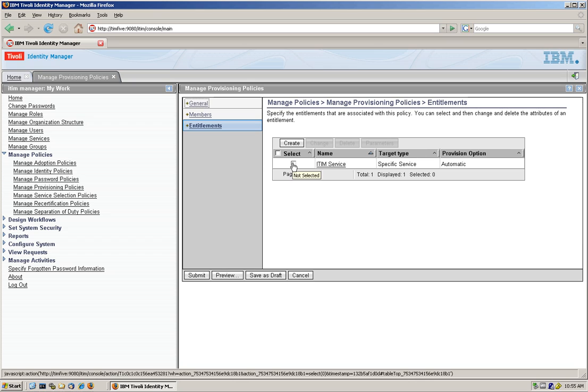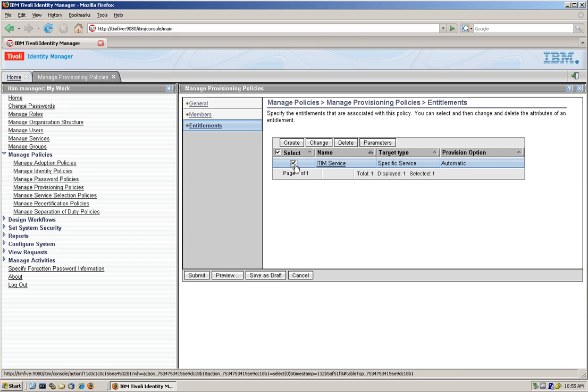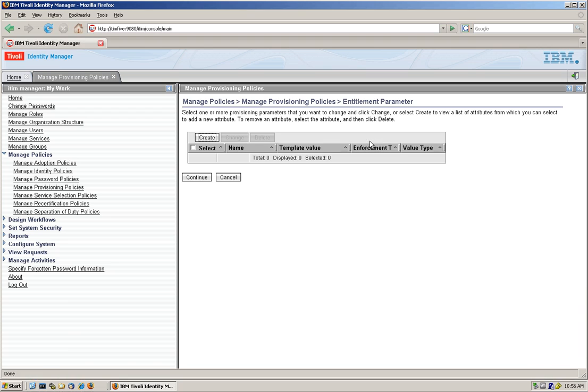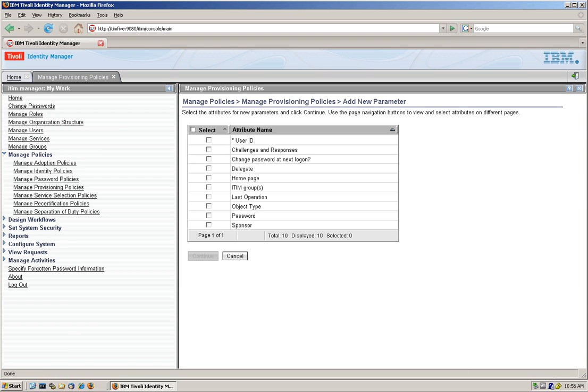So we click here on the iTeam service and click on parameters. We click here create, and in here we have all the things that we can do with iTeam, and what we're interested in is the groups.